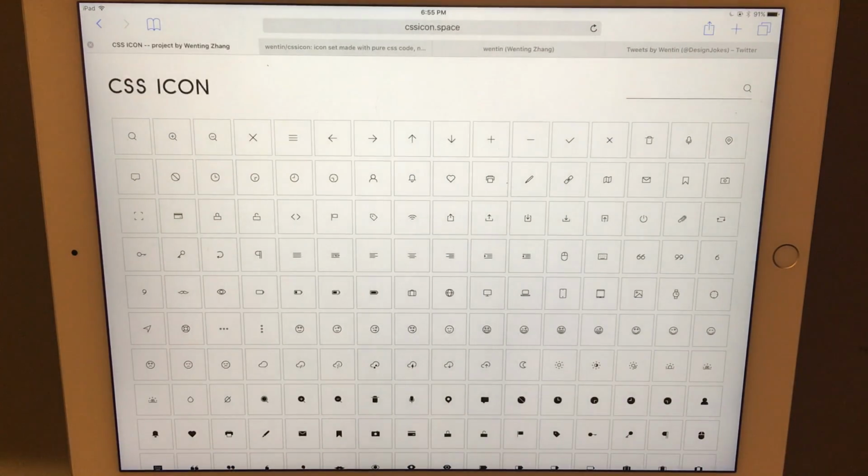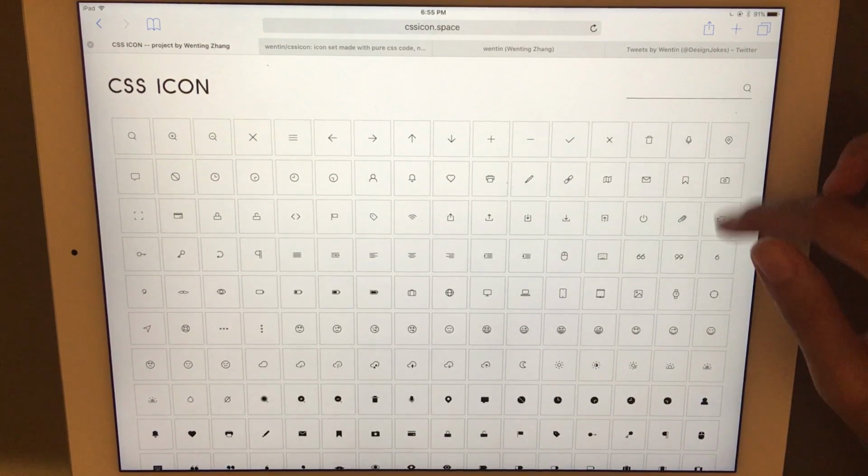Today I'm gonna go into detail and tell you all about CSS icons. CSS icon is 512 icons crafted with just pure CSS. It's a new technology to do icons. Most of the folks on the internet use SVG or icon fonts, but I find using CSS does come with some benefit. It has its shortcomings, but it is also suitable for other cases more than SVG or icon fonts.